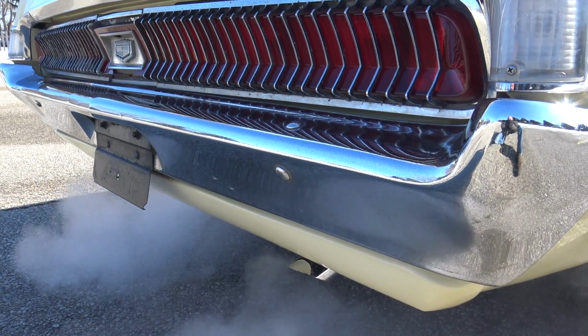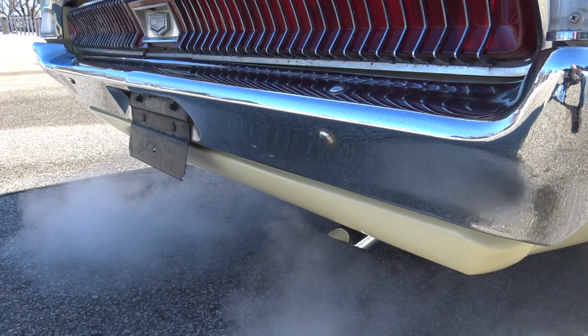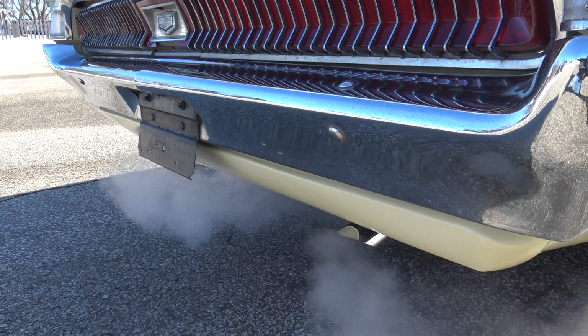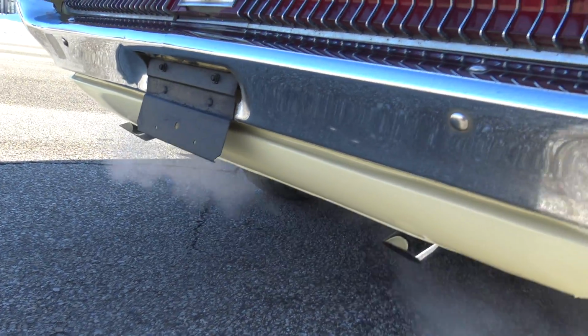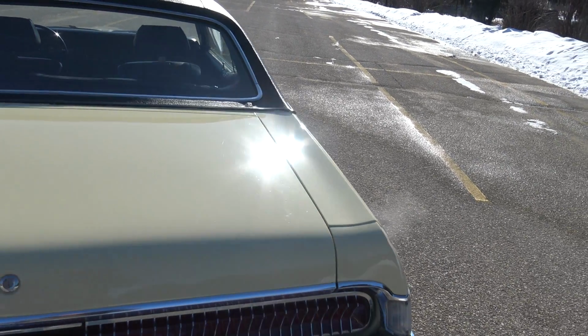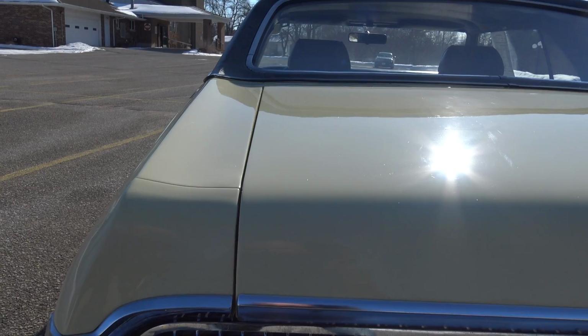It's got brand new dual exhaust from the manifolds back. We just had that professionally done, and Gary's Tire up in Waverly does that, and they do a great job. As far as the chrome tips, they come out really nicely on the back. As we look on the top side of the trunk lid, paint's all been buffed to a beautiful shine, a great finish there.